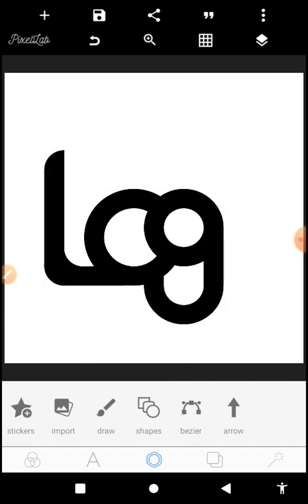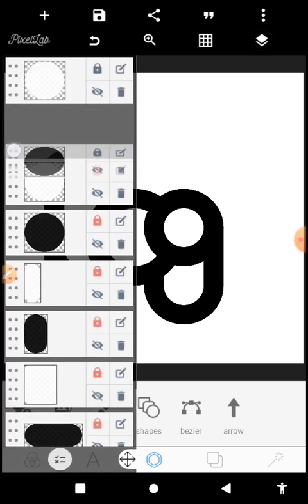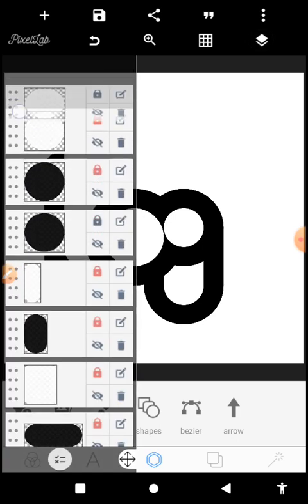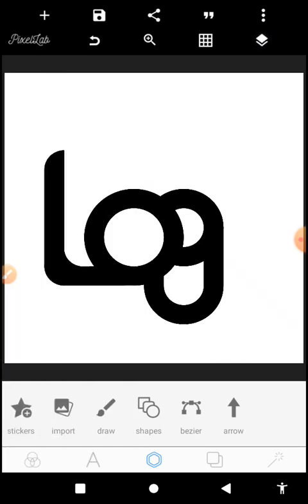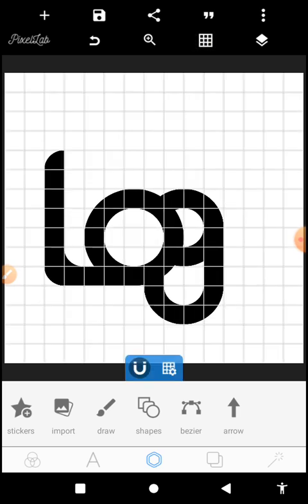So you can see that this is on top of the O. So we want to bring it behind the O. So we move our newly added elements behind the O. Perfect. And the next thing we are going to do is to draw what? Our last O.